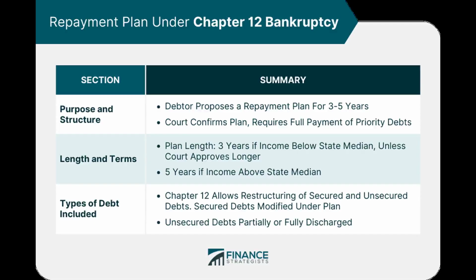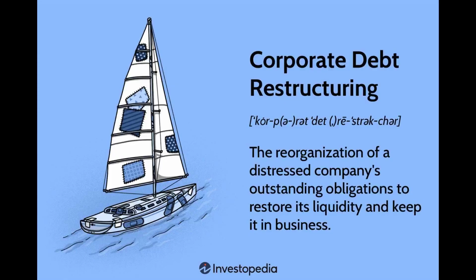3.1 Debt restructuring. One of the primary solutions to national bankruptcy is debt restructuring. This involves negotiating with creditors to modify the terms of existing debt. Restructuring can take several forms. Debt swaps. Countries may exchange old debt for new bonds with longer maturities or lower interest rates. Haircuts. This entails reducing the total amount owed by the debtor, effectively forgiving a portion of the debt. Debt extensions. Negotiating to extend the repayment period can provide immediate relief and improve cash flow.